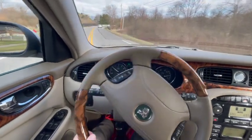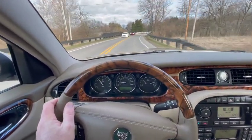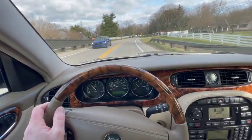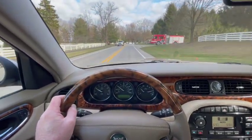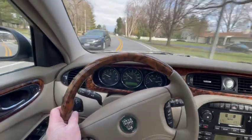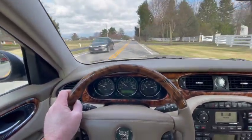102,000 miles on this beautiful car. It's about 5,300 miles per year, when really it should have about 240,000 miles on the odometer. Simple math: 12,000 miles a year would be about 240,000. So this car is way back of where it should be, way less than what it should be.